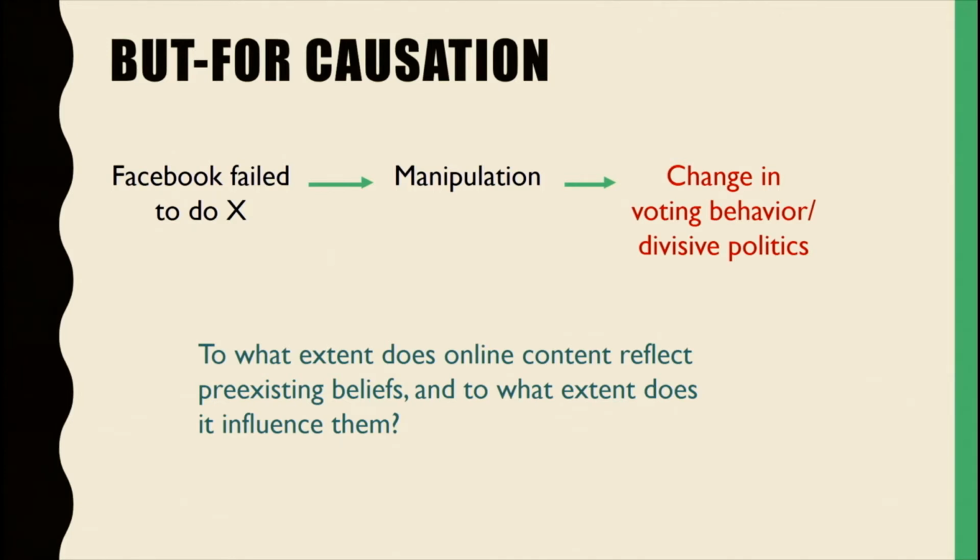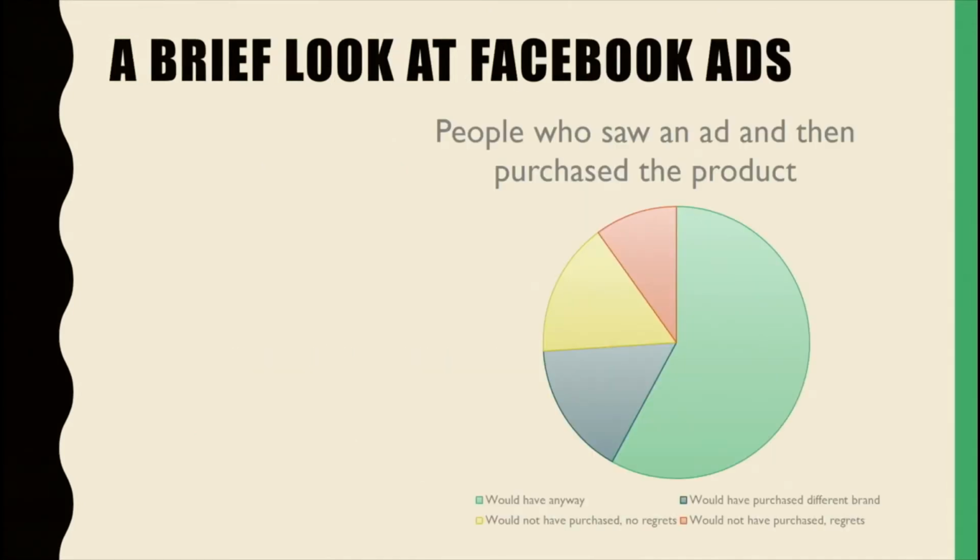But what's the breakdown? Well, because there's not a great way to measure the effects of political speech, I thought I'd briefly talk about advertising, because there's a private incentive to try to measure these things, and so we know a little bit more about it. So imagine a group of people were shown a behaviorally targeted ad on Facebook. Some portion of them wind up ultimately buying the product from the manufacturer or service provider that targeted the ad to them. Well, some portion of them, the part I marked in green, would have bought that exact same product from that exact same producer anyways.